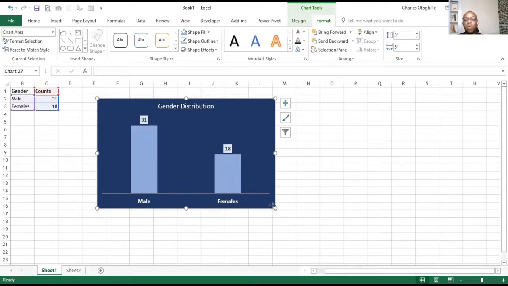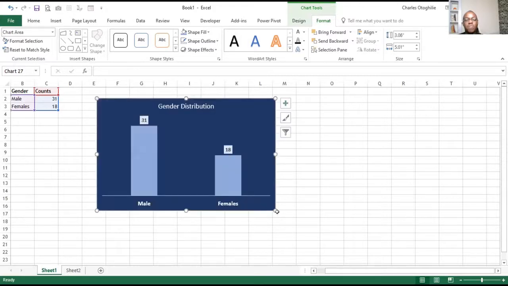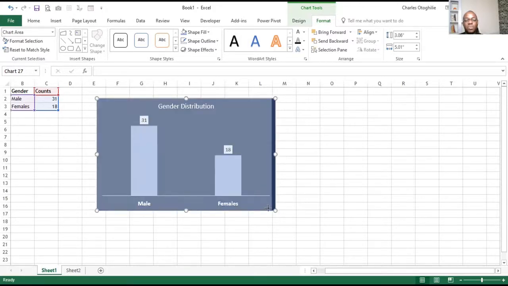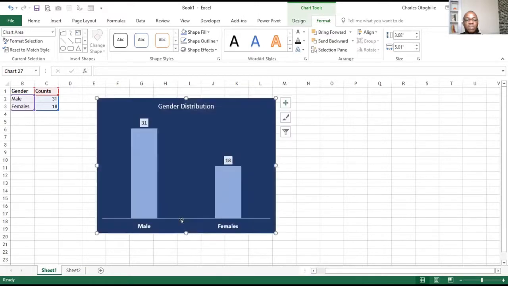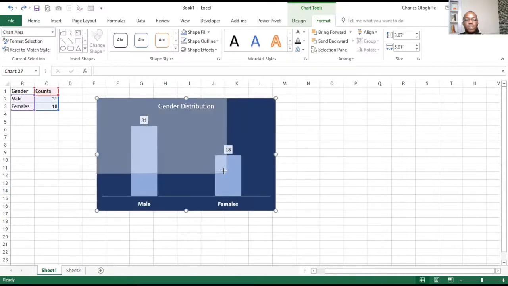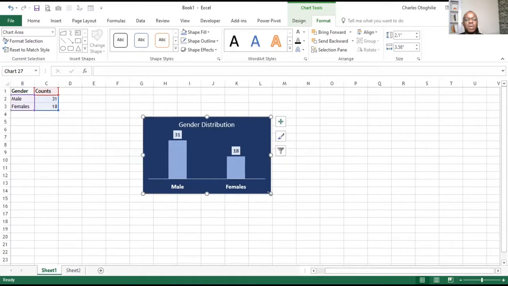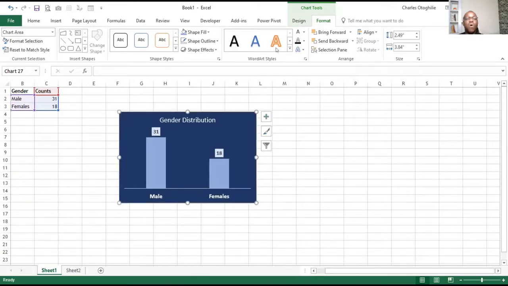Take note that you can always adjust your chart anyway. It's always better for you to adjust it from this edge than to adjust it from any of this edge, because that could alter the aspect ratio of your chart. So this way we get to be able to reduce it to any size that we want and use it wherever we want to use it. Now, one more thing about beautifying your chart. All these things we've used here are in either the Design tab or the Format tab.